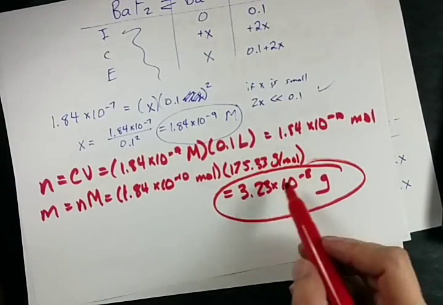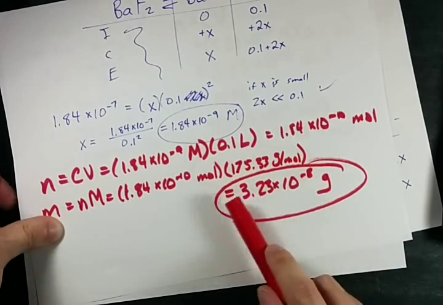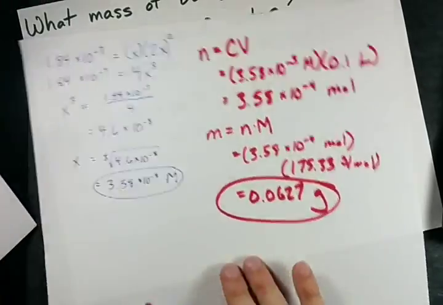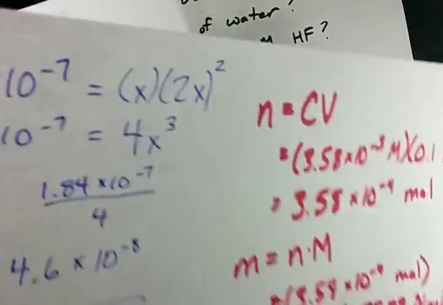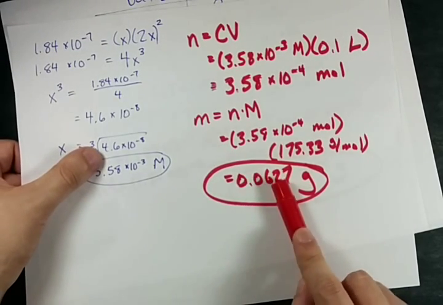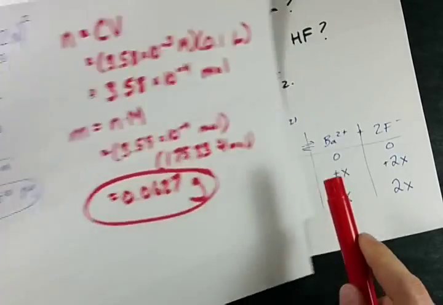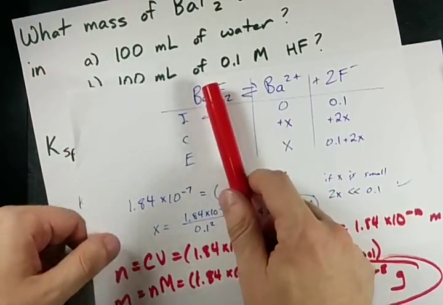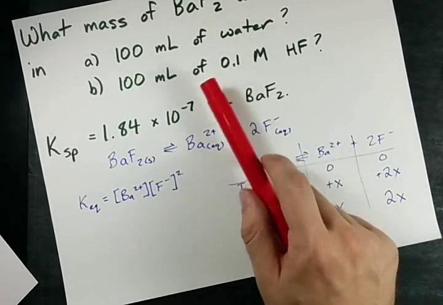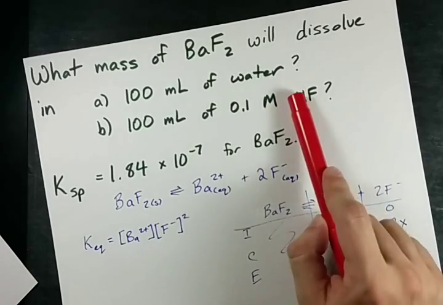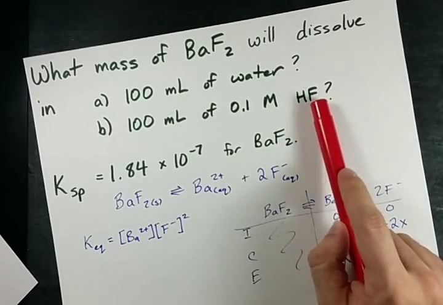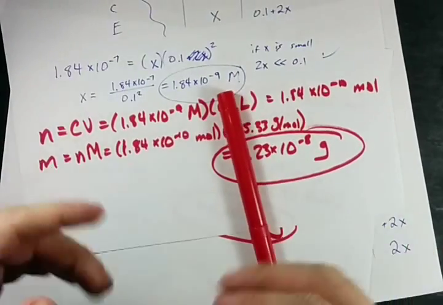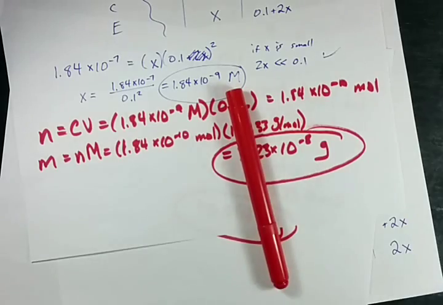So look, you'll be able to dissolve 3 times 10 to the minus 8 grams. That's like 32 nanograms in 100 milliliters of water. Sorry, let me reword that. You can dissolve 63 milligrams of BaF2 in 100 milliliters of water. You can only dissolve 32 nanograms, huge difference, of BaF2 in 100 milliliters of water if that water already contains 0.1 moles per liter of HF. Because you already have a common ion, F minus, in the original solution, the solubility is way, way less. That's the common ion effect, and that is my cue to end this video.